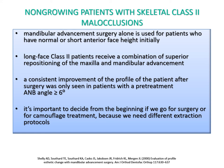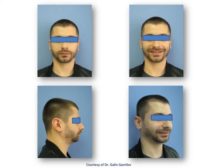The upper arch will be treated without extraction, or if some space is needed because of arch length discrepancy, extractions of the upper second premolars should be planned to avoid compromising the mandibular advancement by over-retraction of the upper anterior teeth. And the last patient is a man at the age of 26 that decided to go for orthognathic surgery, with a highly expressed convex profile.